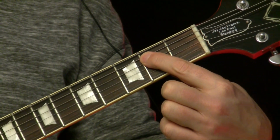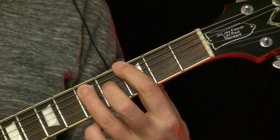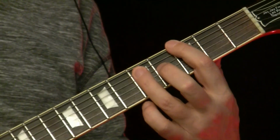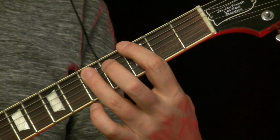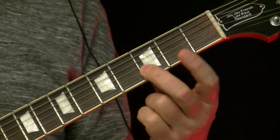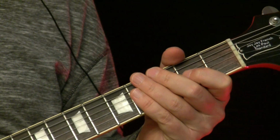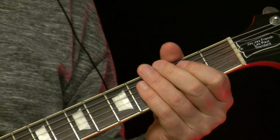E5, we take our 3 strings up to the D string. G5, we make with the bar here 3, 5, 5. And the first part we slide up from here. We'll slide up to A5. On the second part we're gonna play G5 and D5. We take the big one here, 3rd fret, 2nd fret, and we play the middle four strings. And of course we have a pretty much overdriven guitar, like a maximum gain would be cool.